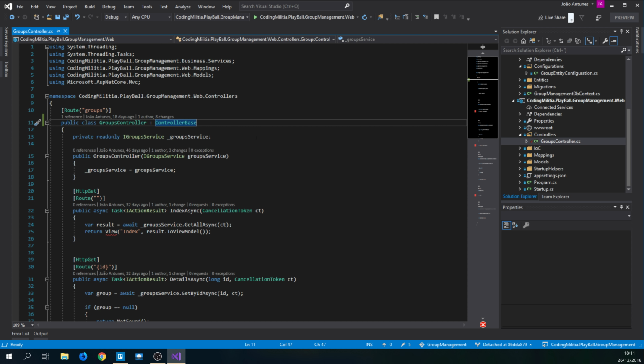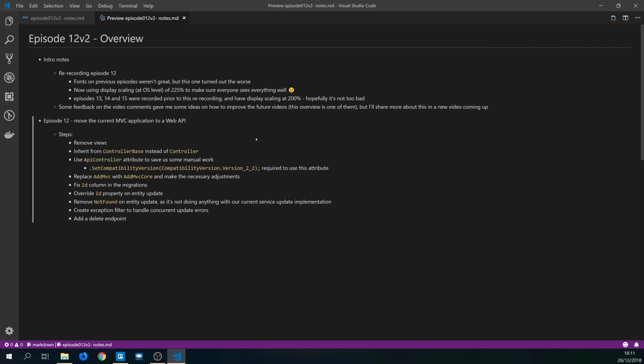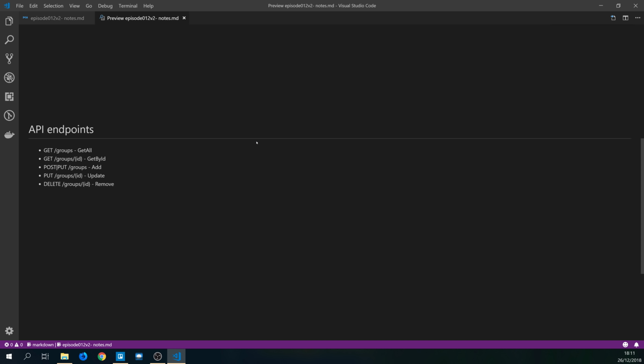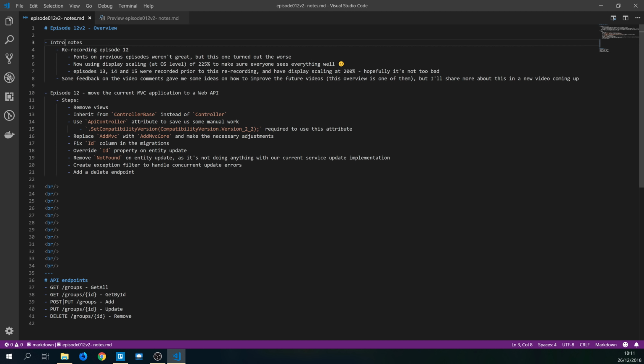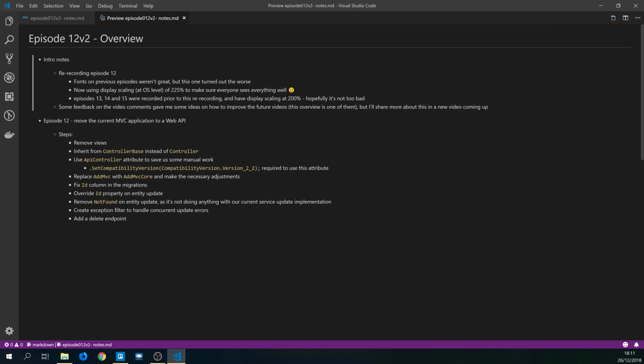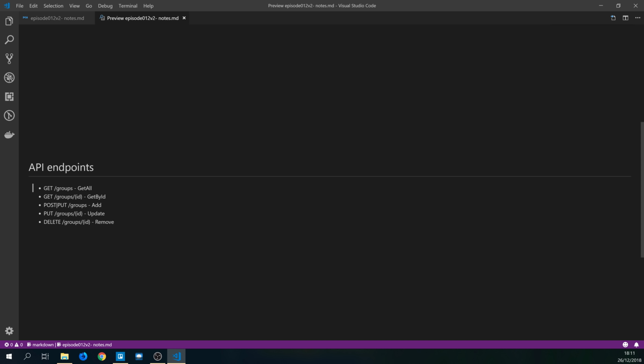And let me just show you something here. The goal of the API is to end up with these endpoints. So I want an endpoint. We use the HTTP GET to get all groups, a get by ID, which is a get with the ID.